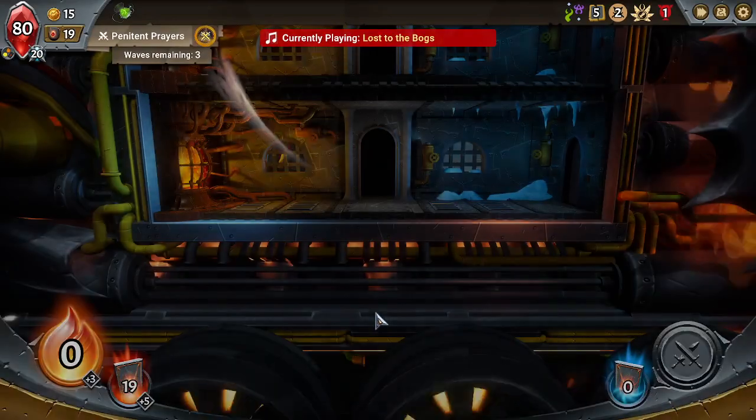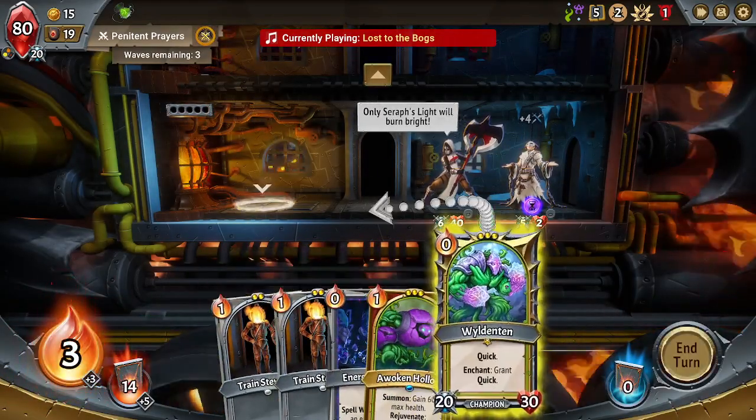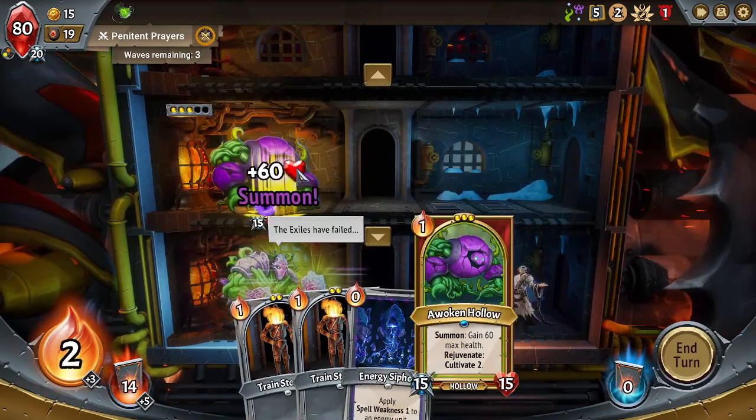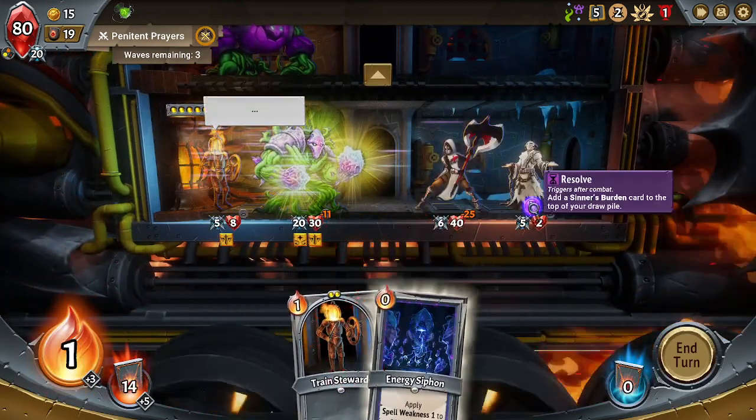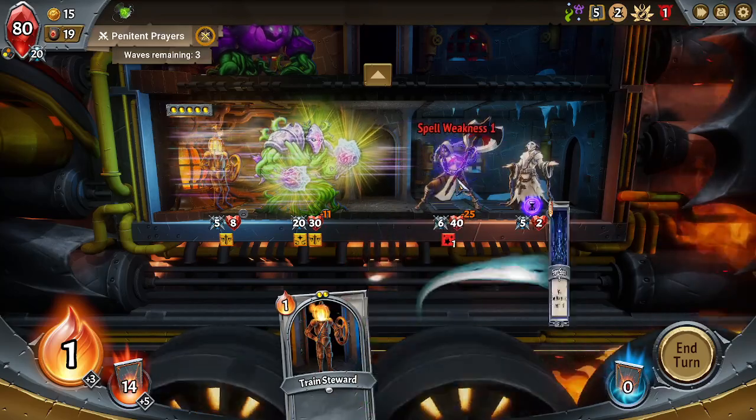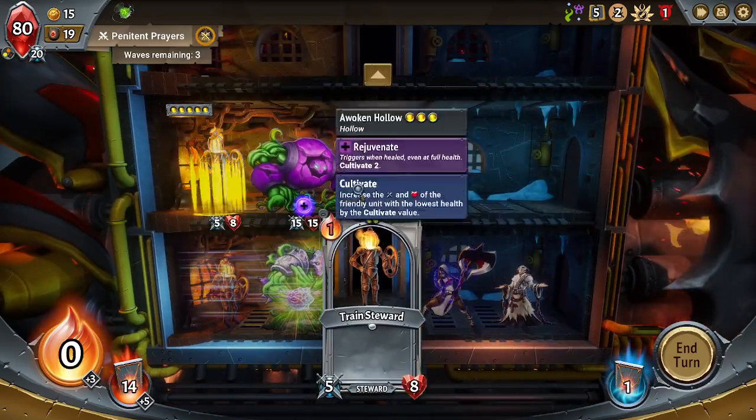Give ourselves another unit draft, because I'm trying to get some incant synergy going on. Put down Wilbinton, put down your Awoken Hollow, put down your Train Steward, and then we're going to give this guy some spell weakness. And then put down a Train Steward up here too, because why not?